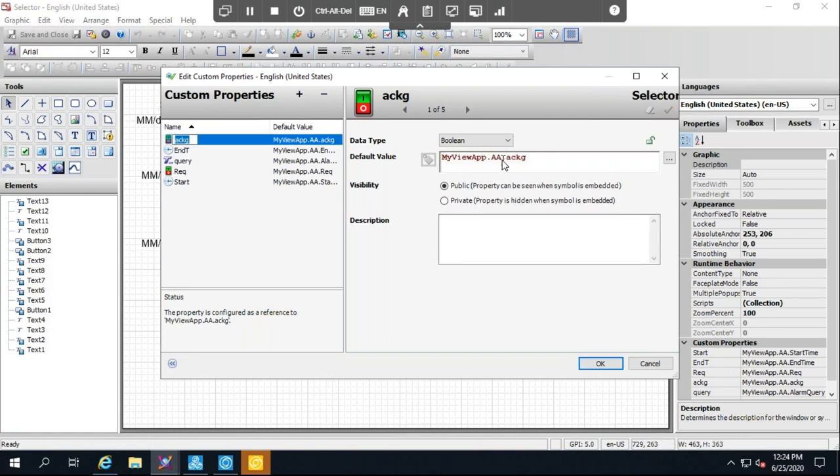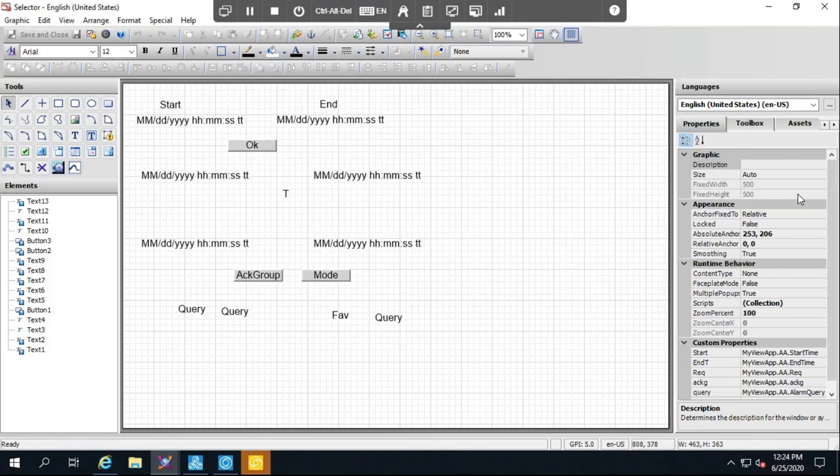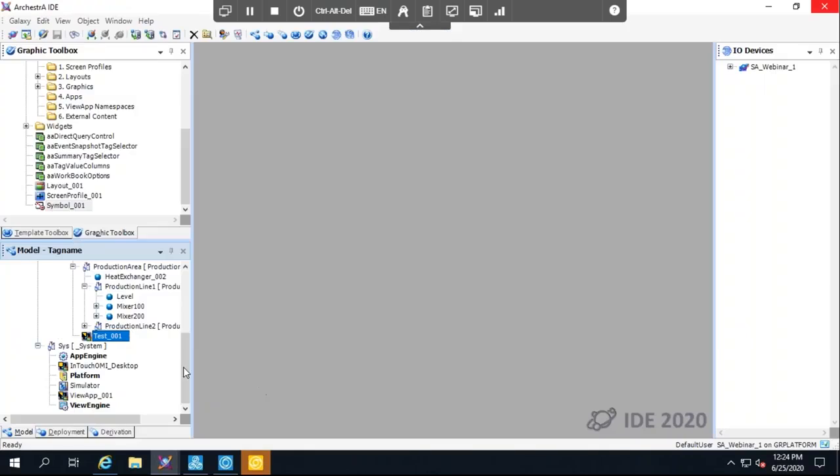So acknowledge, it's aa.acknowledge. What is aa.acknowledge? Where is this one coming from? This is the namespace. A namespace for a view app is like designing values or attributes for the application itself. So in query, these things, I'm controlling a namespace. How to create a namespace? Let's close my graphic. Very simple and easy.